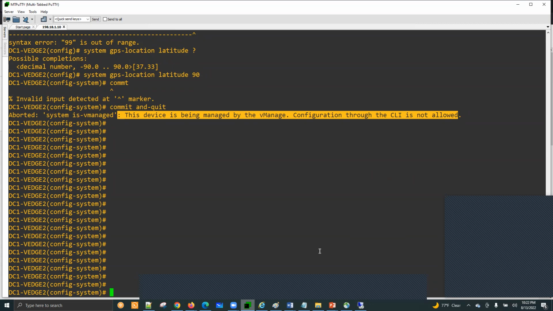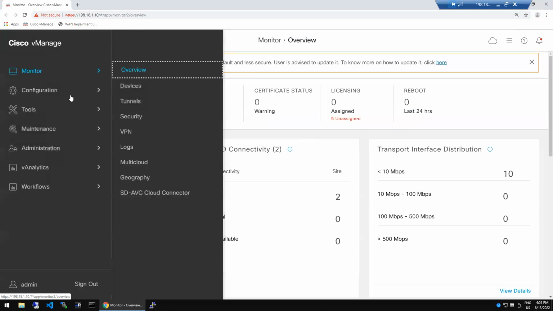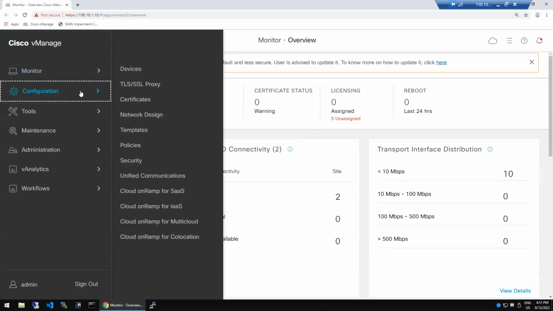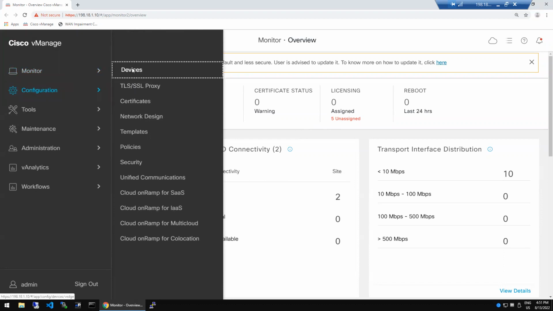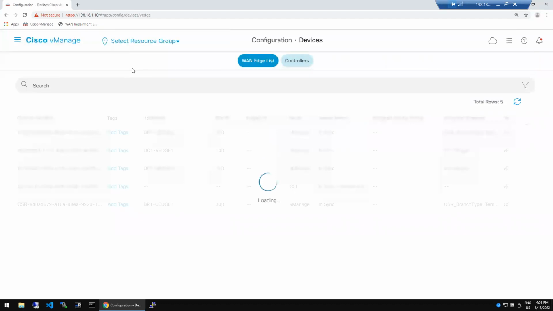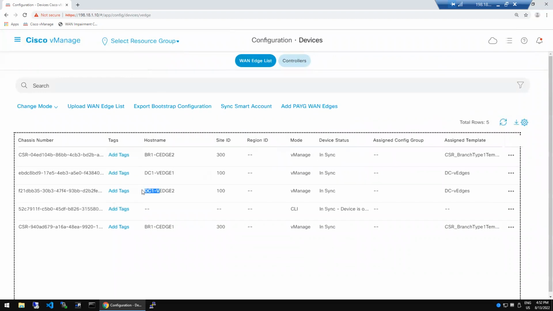So what I'm telling is, if you go back to the dashboard and go to the configuration, here in the menu bar you can see that you have configuration, and then you have devices. On top you can see DC1 VH2.